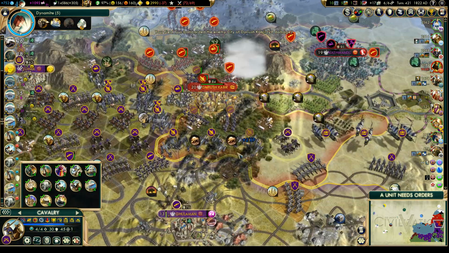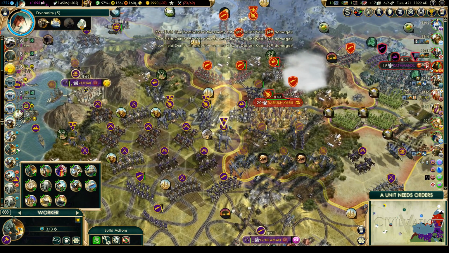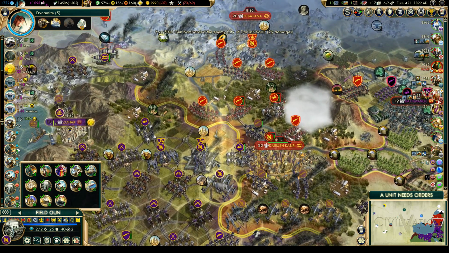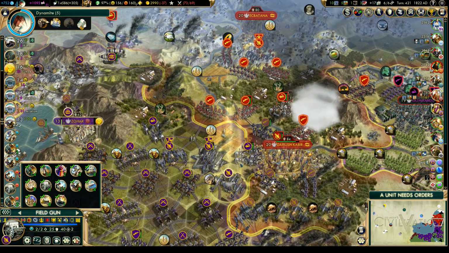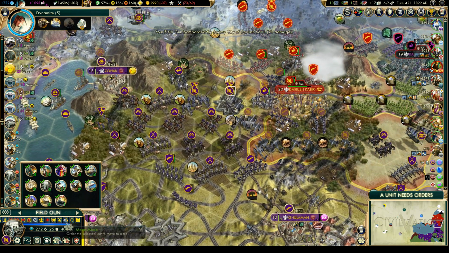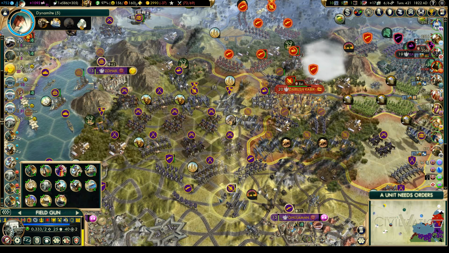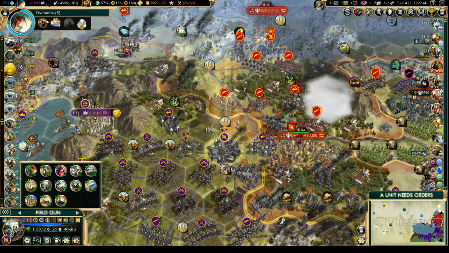Well, field guns. 1, 2, 3. This is a super important railroad. I have a feeling we'll be able to complete the railroad before the siege is even over. Attack. How much damage are we doing? Not as much as I hoped. I'll just get out of there. And wait, maybe let's wait with this attack.